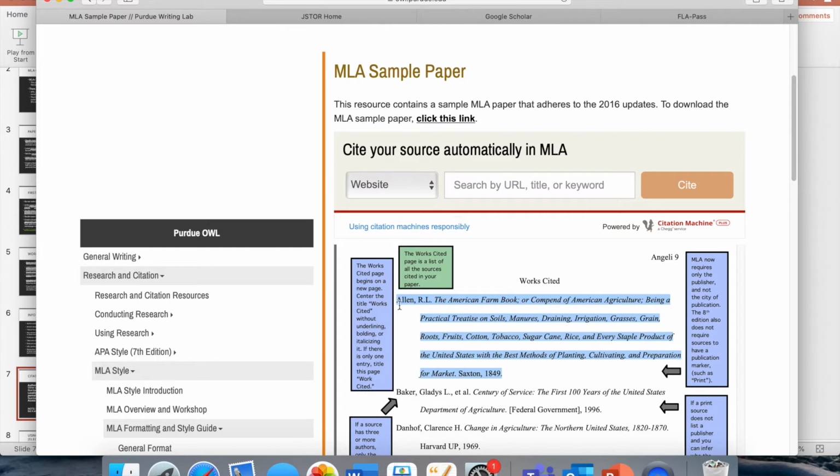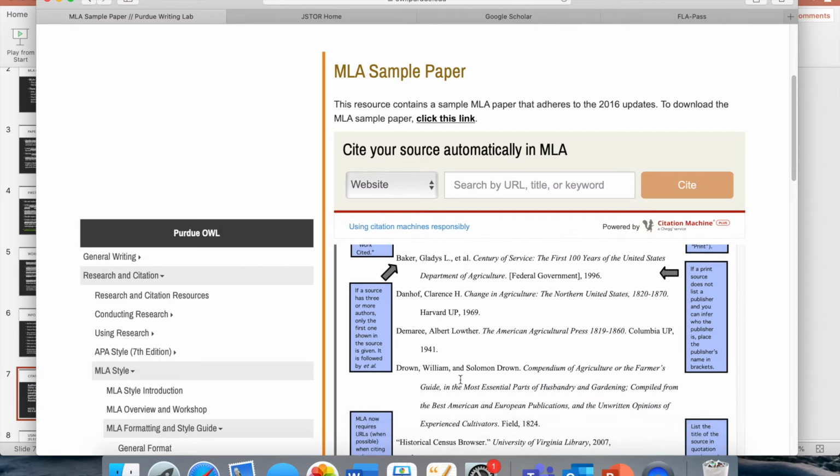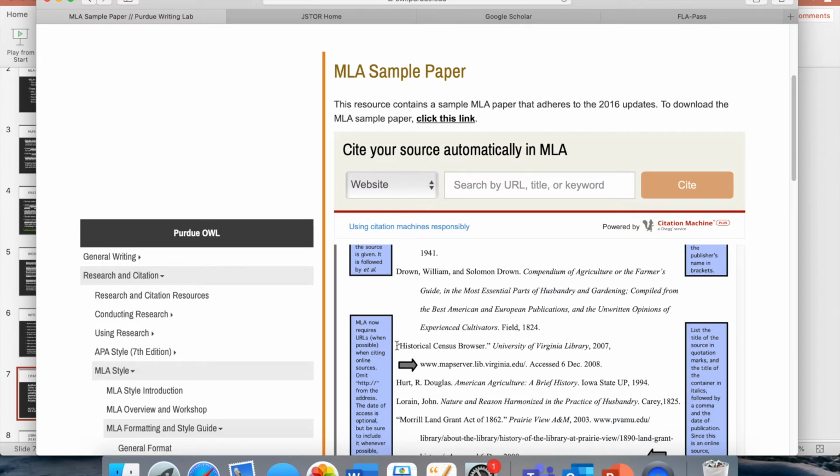You can see that this first line is all the way out at the margin, and all the subsequent lines are indented. This is what you want to make sure that you do. The other thing I want to draw your attention to is that the sources are alphabetized, and so you should also do that. They're alphabetized by the first letter of the citation. Usually, not always, but usually that's going to be the first letter of the person's last name, but you can see here in the source that I have highlighted for you right now, this is actually a source that doesn't have a listed author. And so in that case, we alphabetize by the first letter of the citation itself.